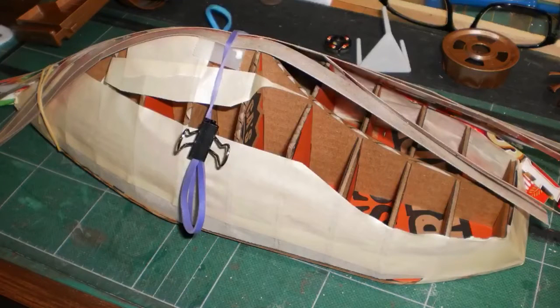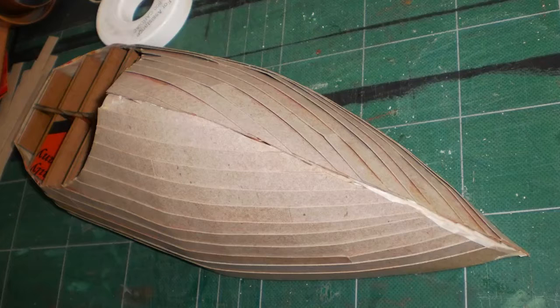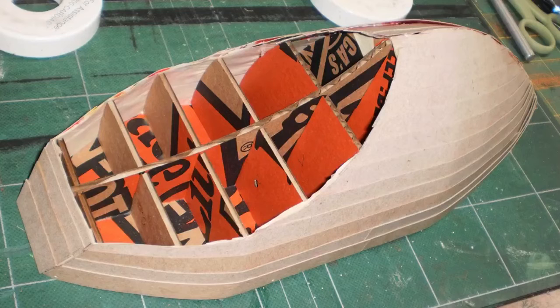In this picture, you can see that I've started to cover the skeleton of the gondola with cereal box cardboard strips. And when they're overlapped like this, they actually wind up looking like the shiplap on a normal boat, as you can see here. And even if we turn it around, you can see that it's on the bow as well.